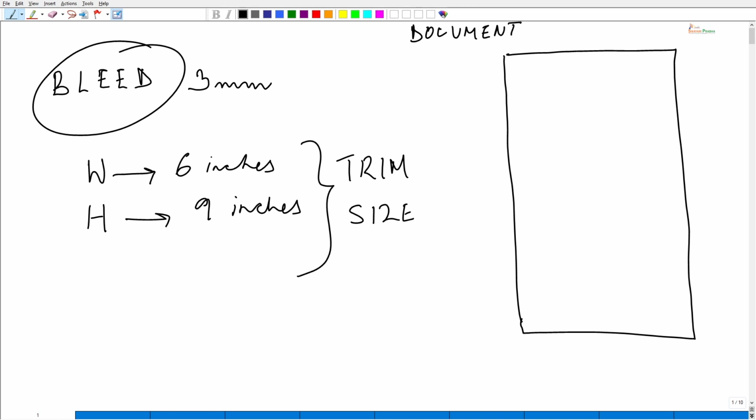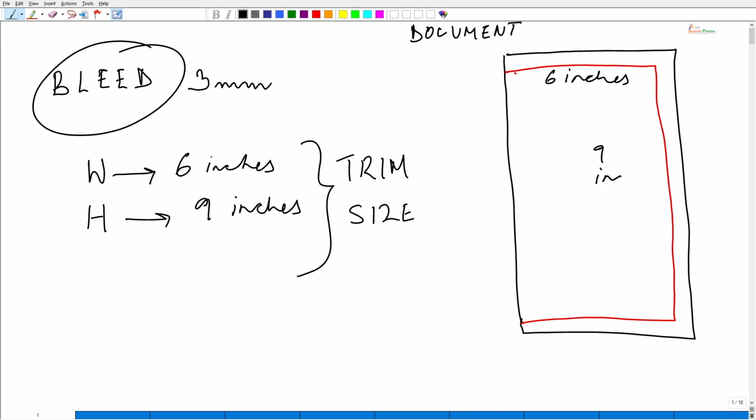And how much bigger? As you can see, I am going to draw with another color. I am going to draw another page over here. This red page that I have drawn is 6 inches wide and 9 inches tall.